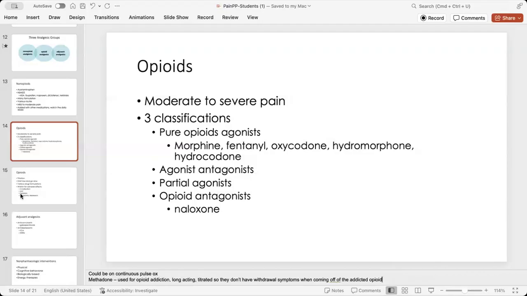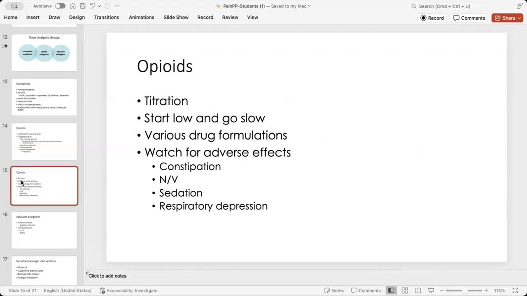So with opioid titration, we always want to start low and go slow, right? Lowest amount. And then if it's not working, then we can titrate up. Okay? What about our client who is in hospice, end of life? We're giving them medications for pain control, right? What do you think about that when it comes to titration? You might be titrating up, right? Okay. So that might be a little bit different, right?